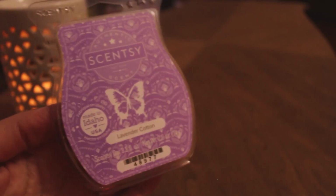Lavender Cotton is exactly what it says. It's a beautiful, fresh, to me an herbal lavender with fresh, clean laundry hanging on the line. Oh my goodness, it's so good. This is another one that I could just sit and smell all day. And this is a banger performer, 10 out of 10 every time.